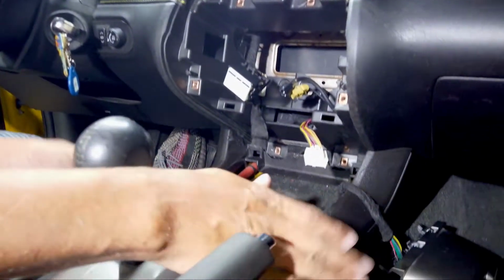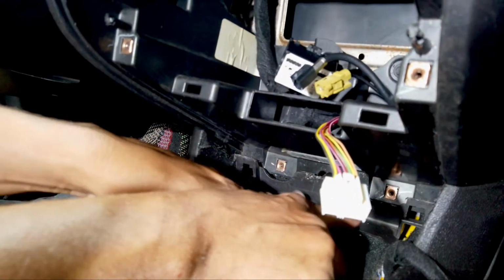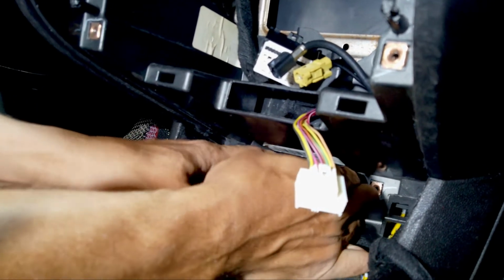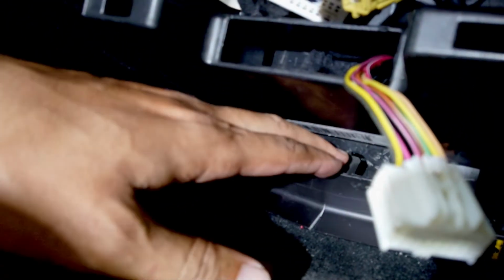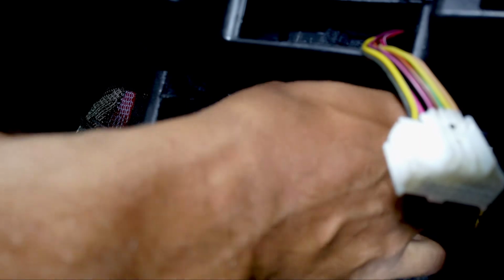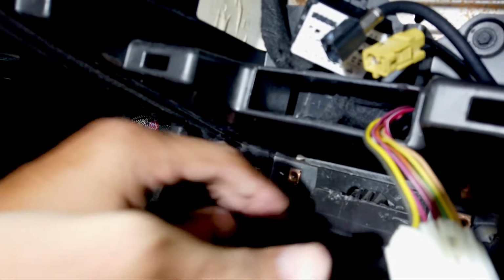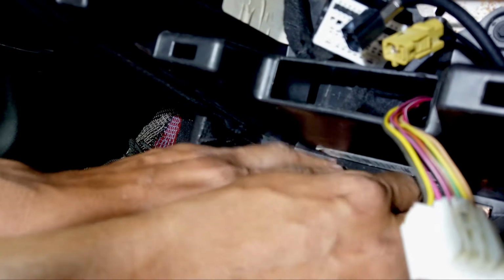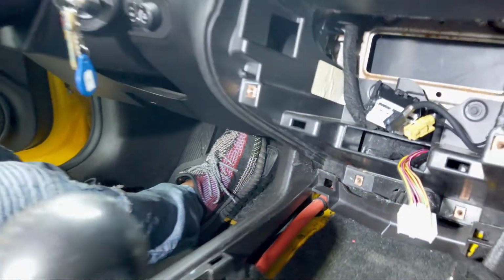I'm gonna show you the trick that I do to make the radio go in faster, so I don't have to take any of these panels out. If you look here, this plastic lip, just pull it out and let it sit right on top of the other plastic, so it's gonna look like that. When we put the other radio in, it's just gonna fall in place there and go up here. When we put a little pressure with the other radio, it's just gonna snap right in, so you don't have to take any of these things off. This is a soft plastic, so it won't break, but gently bring it out and just sit it there until you're ready with your part.